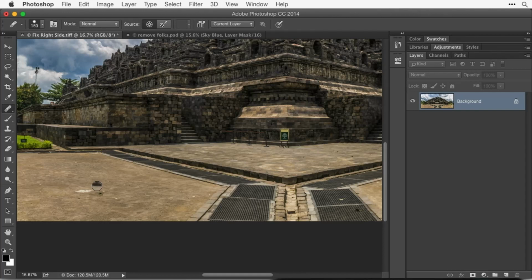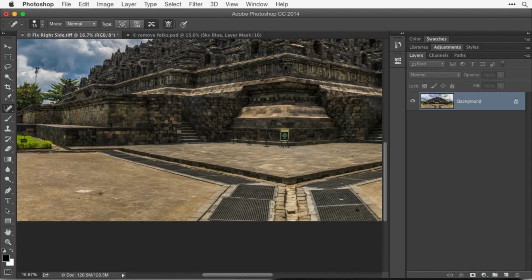The healing brush acts a lot like the clone stamp tool, where you tell it where to copy from, it puts it somewhere else, but then after it's done putting it there, it looks all the way around the edge and says, we've got to make the brightness and color match. And so you've got to be careful with what you're copying from.